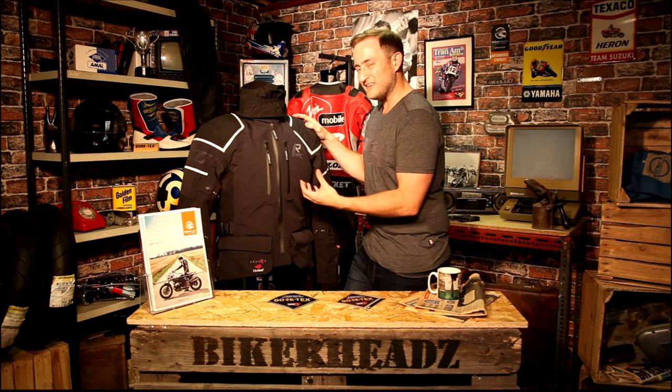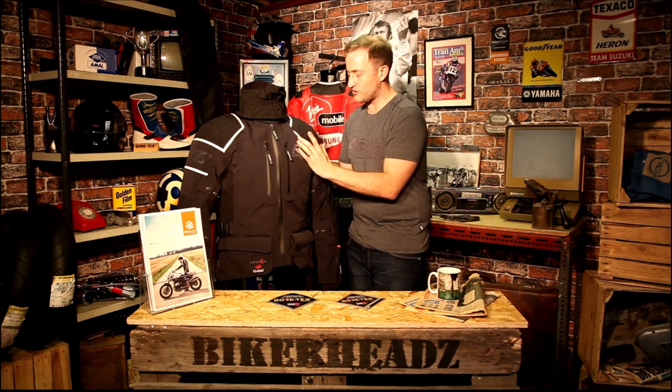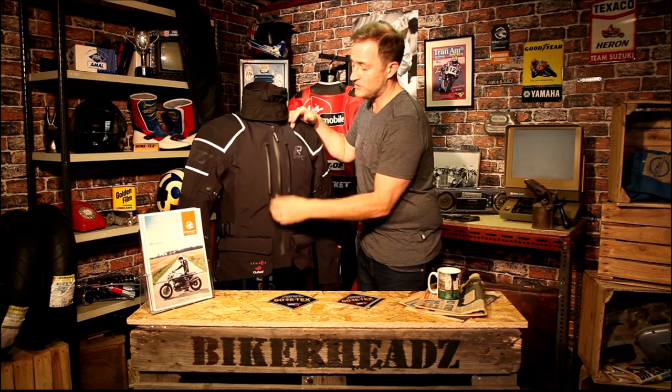With the Calavesi you've got 25% more breathability, but it is considerably more money — about £600 to £700 more than the Yukon. You're getting extra breathability, extra protection, and extra testing done at Gore. Gore say Pro is for professional riders — couriers, police, serious tourers, serious commuters doing real mileage. You get armour core on the shoulders and elbows — that's a Kevlar overweave — a neck wrap, DFO chest protectors, larger D3O armour on shoulders and elbows, a back protector built in, lots of 3M reflective, and massive ventilation front and sides.